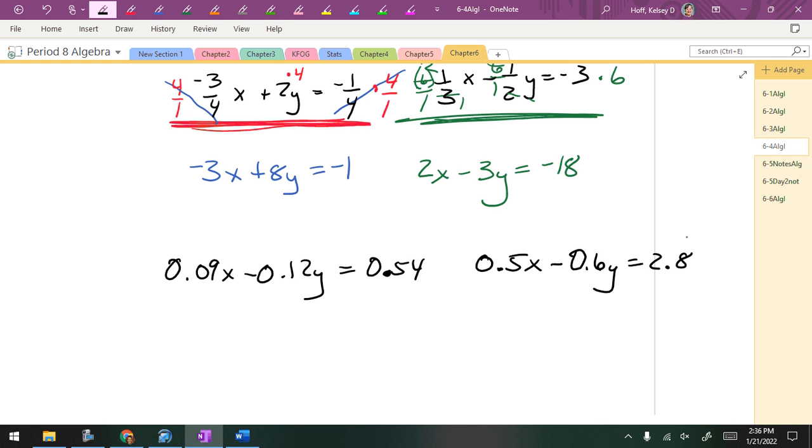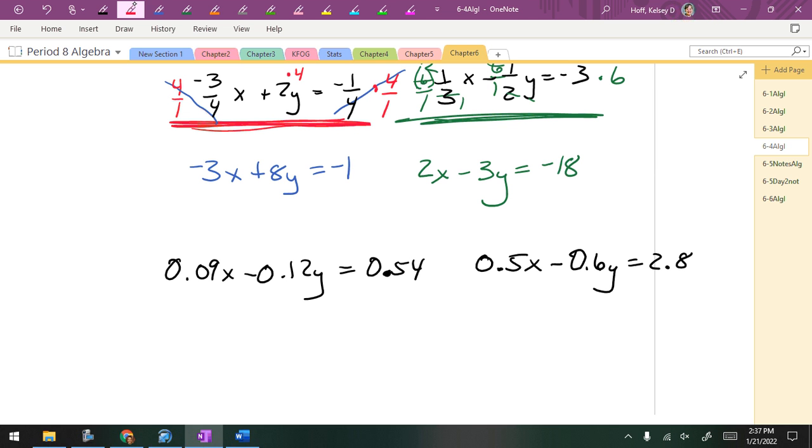Okay, decimals can be scary, but they're easier to work with than fractions, agreed? So what's our strategy here? How are we ever going to figure out how to cancel one of my variables? What are you going to divide by? You can't add. You can multiply or divide everything to change it, and it's okay, but you cannot add or subtract. That changes your problem. You should multiply it by 10 or 100. And what's the benefit of that, Thatcher? With the decimals, it makes it a whole different problem.